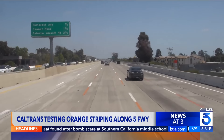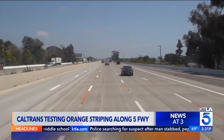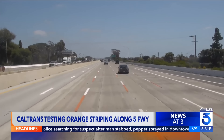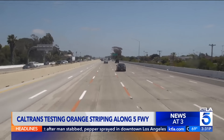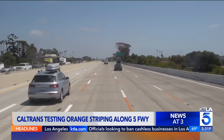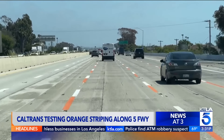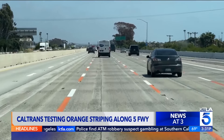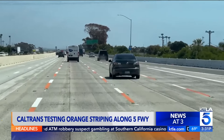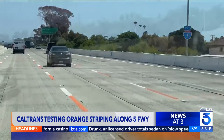They think this will be a better way to alert drivers than other methods they've used in the past. Their surveys show that people who are aware of the program and have driven through there seem to like the idea — they think they can see the lines better at night and at other times. However, they still need to get the word out, as we got pitched this story by a colleague who was driving through that area wondering what those orange lines were. When I stopped at a gas station for opinions, drivers didn't know what the orange lines were either.